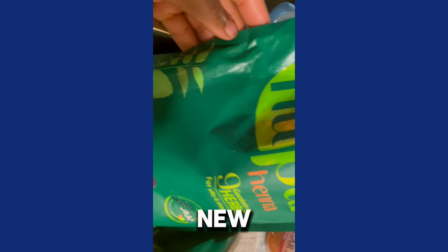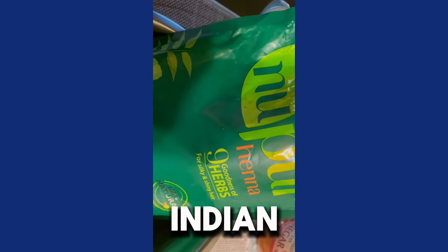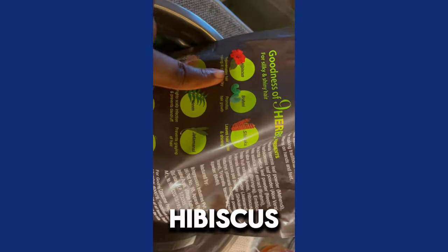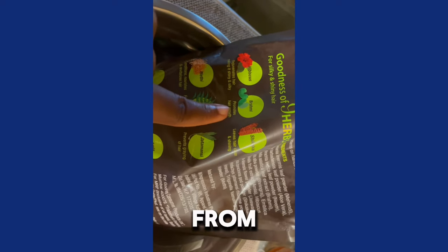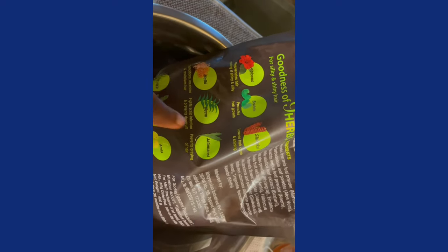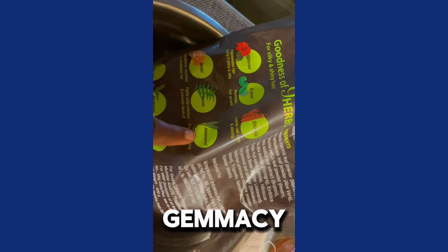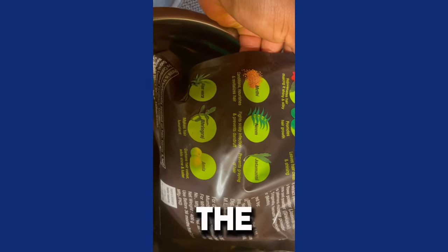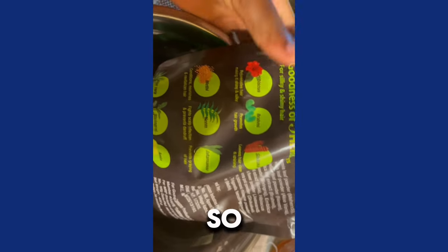I bring you a new tutorial. I just grabbed this one from the Indian store and the lady says it's good. This is the nine goddess of harbors for slick shiny hair. It has all the goodness of hibiscus, barium, promo hair growth, fenugreek, nim, jamasi, aloe vera, and amla.